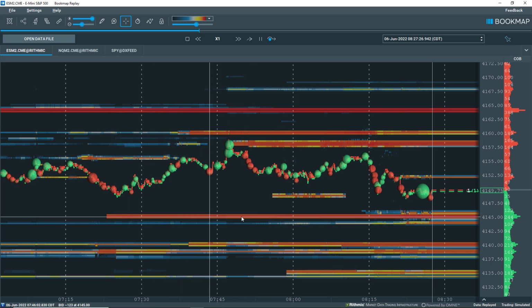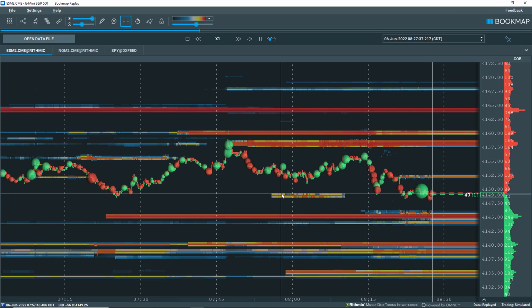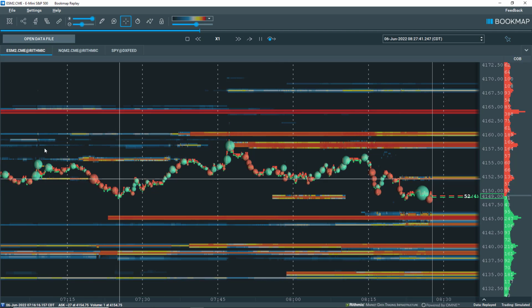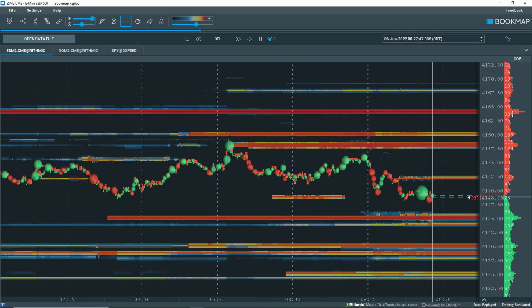So let's take this long highlighted area right here. We can go over here. We can see there's 248 orders there. In this black zone, there's 44, 45, 80. Hopefully that's easy enough. You get the point. Okay. Now, the other important thing is you see how this red line goes all the way back here, and that's the deepest, darkest red. Well, that's 388. That's the most orders in the book that we're looking at right now.